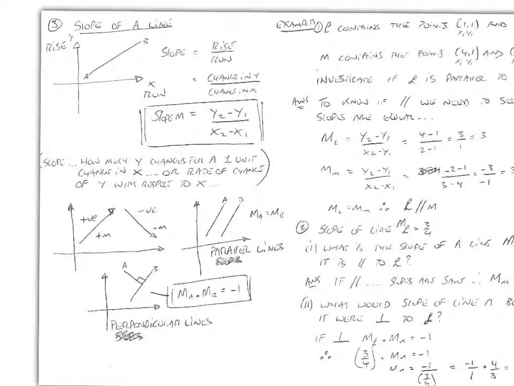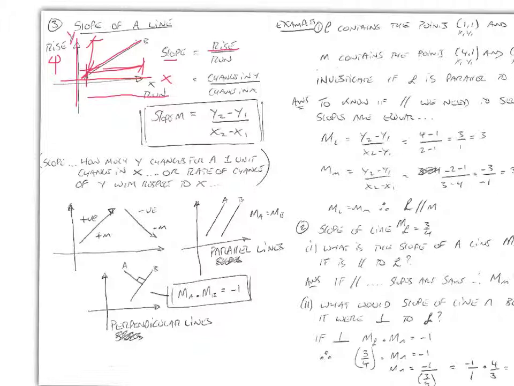Let's look at the slope of a line. Well, when we have a Cartesian plane, we have an x-axis and we have a y-axis. And we can describe our x-axis as the run and our y-axis as the rise. And if we have 2 points A and B and we join the line between A and B, that line has a slope or a rate of change, and that slope is equal to the difference in the rise over the difference in the run. So the slope is the rise divided by the run.